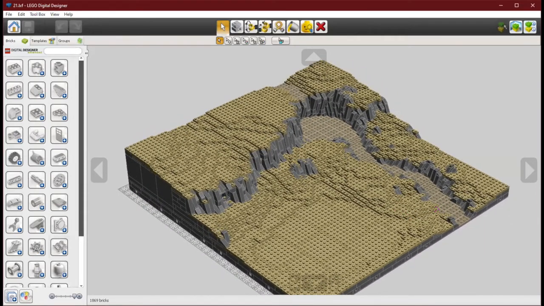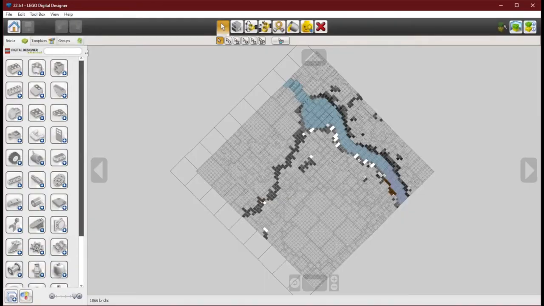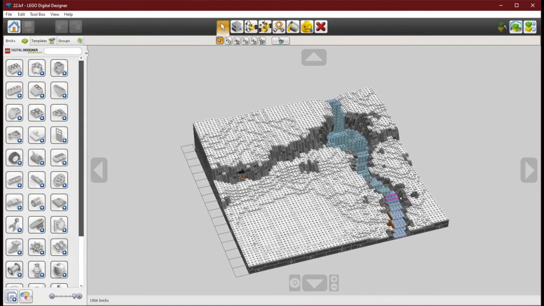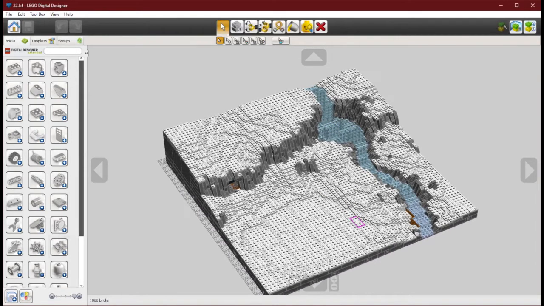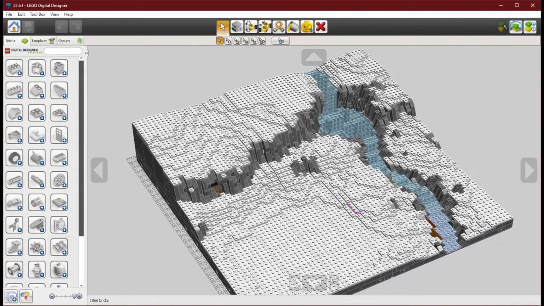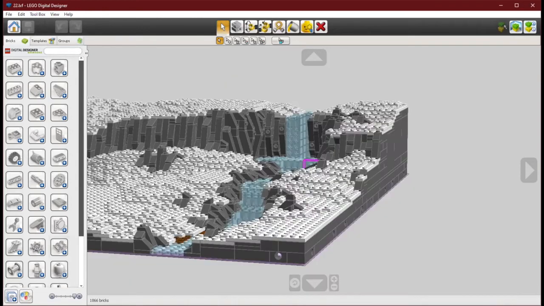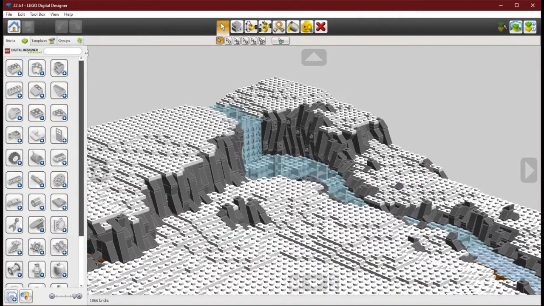If we do that again and we replace it with whites, you have a snow build. So you have a rather cold landscape, and you replace the water color with trans blue to imitate ice, obviously. And we have a winter landscape, same build, just different colors. You notice why I don't use trans blue too much, because it doesn't show up really well in LDD.